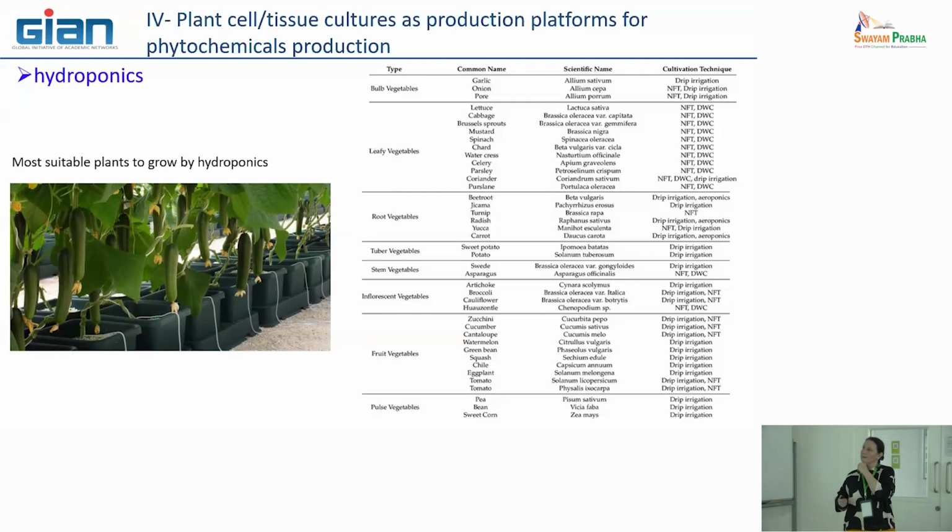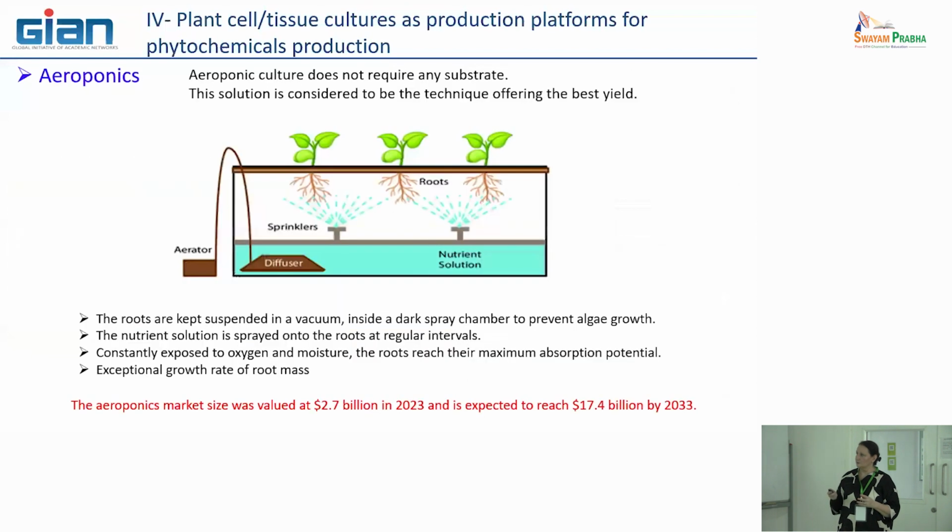So it is why now we can observe that this type of production methodology can be adapted also to produce specific metabolites for pharmaceutical or cosmetic or other types of application, because now we have seen the advantages of having this type of mode of culture. This is what I wanted to present to you, and now it is what we call aeroponics.